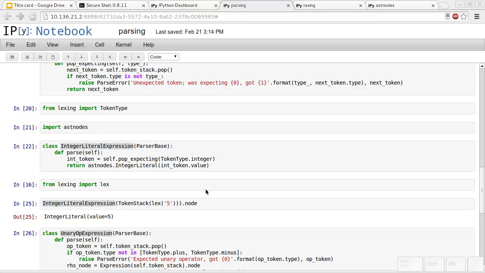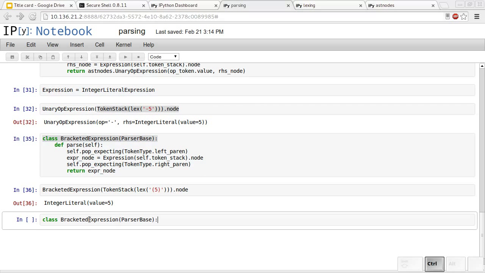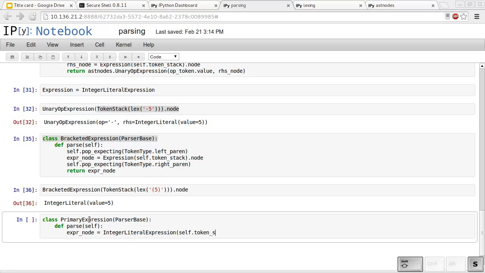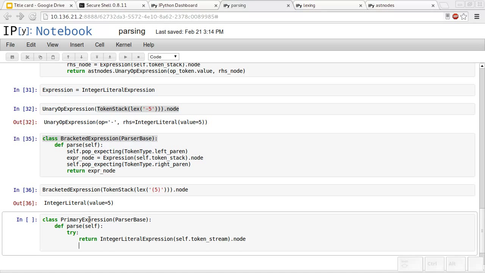So I think the easiest way to do that is to just write one that tries to parse each in turn and see if it works. So in fact we just need to return that node like this.